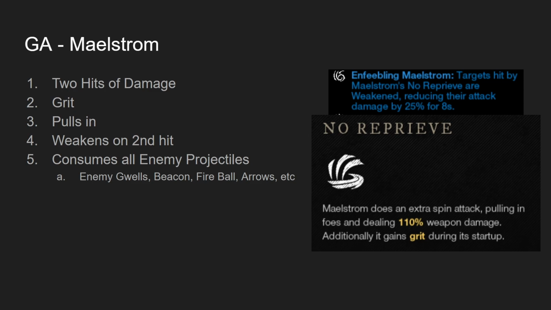Anyone who's messed around with fire staff may have noticed that whenever they've pillar of fired a Great Axe player that's using Maelstrom, their pillar of fire hits off to the side. That's why, because of Maelstrom. Enfeebling Maelstrom, the weapon slash armor perk, puts that AoE weaken on the second hit. 8-second, 25% weaken on the Great Axe is massive, especially if you think about it.